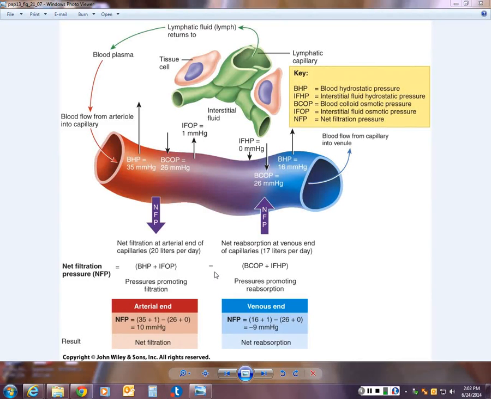In this lecture, we're going to look at the concept of capillary exchange from chapter 21. Basically, we're going to look at three processes. One of them, obviously, much more in depth than the others, but the first and most important means of capillary exchange is just simple diffusion.